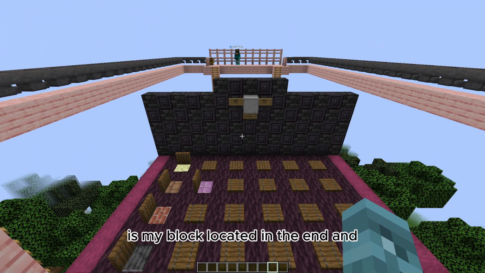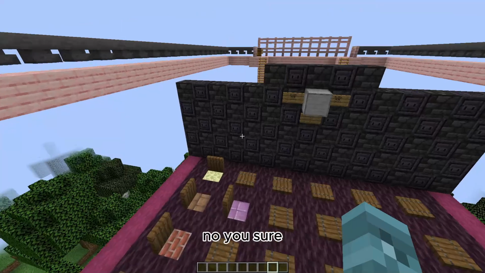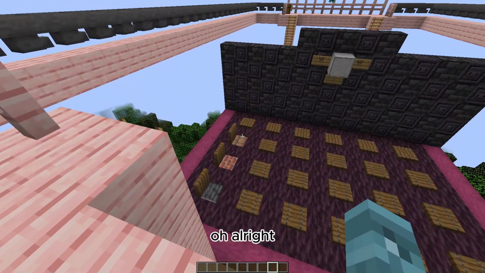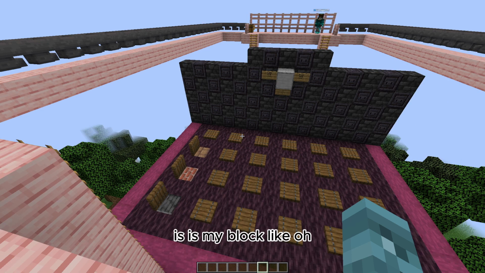Ooh, is my block located in the end? No. You sure? Yeah, I'm sure. Alright. Is your block found in the nether? No. Okay, if it's not found in the nether, then is my block, like, a shade of black and gray? Yes.